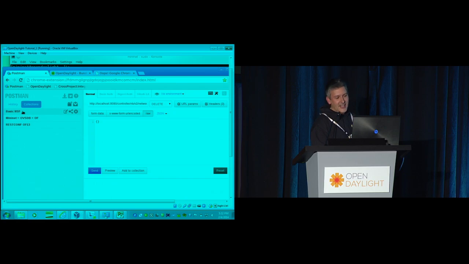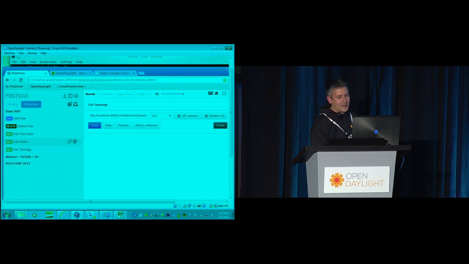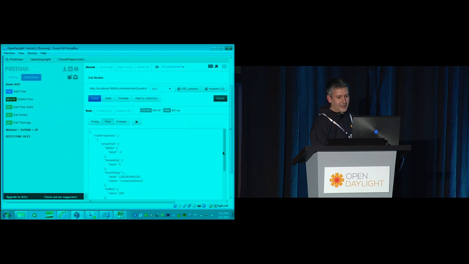So I just created this basic network service function samples. And here what you can do is what we said before. First, maybe we are interested to see which nodes are available in the controller. Then you can just do a send. This tool automatically stores the URL that you are using in your request for the REST interface. So just do a send, and here you can see clearly your switches.